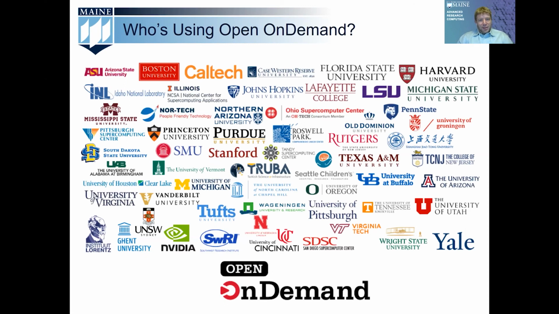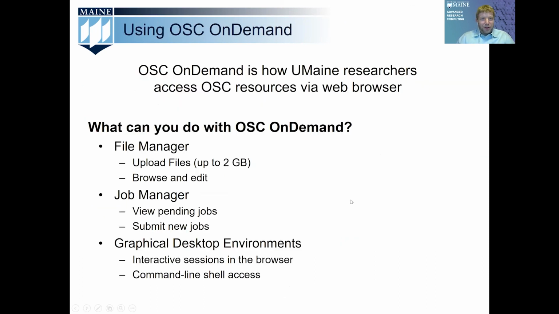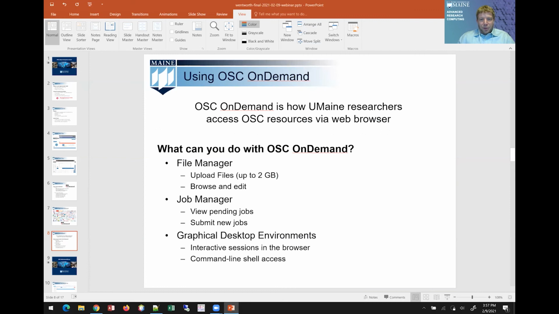Now this is my agenda for what I'm going to show you today. OSC OnDemand is what OSC calls their OnDemand product. That's not to be confused with Open OnDemand, which is their community open source software package. At OSC, they've installed a version of OnDemand, and I'm going to show you how to use the file manager, how to see the job manager, and show you how easy it is to actually start up an interactive session. So bear with me while I get out of here and log in to the OSC OnDemand portal.